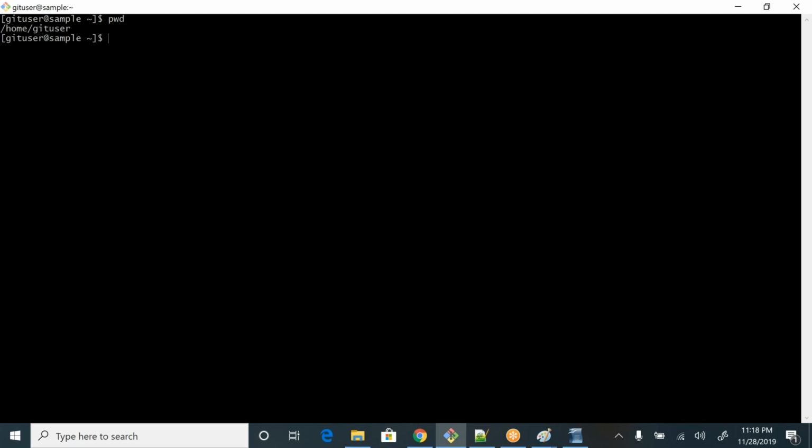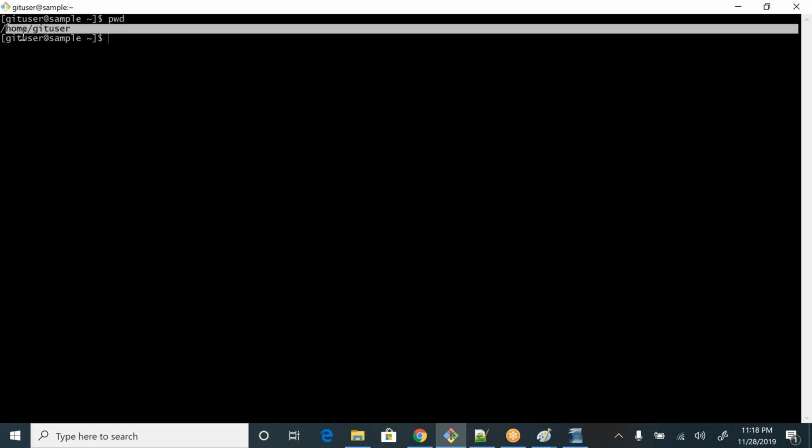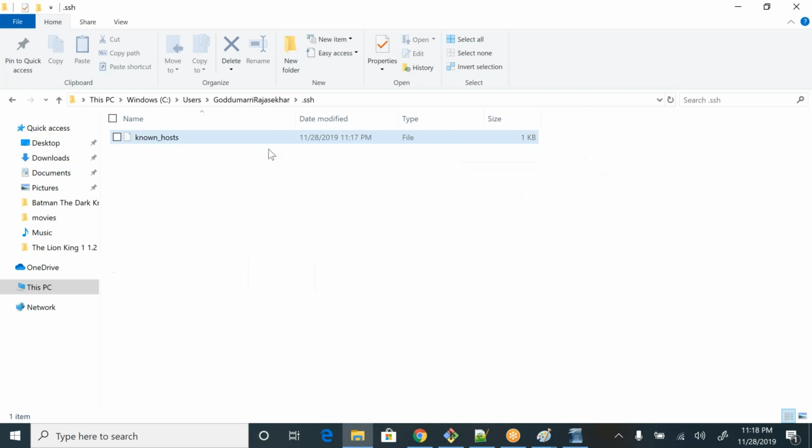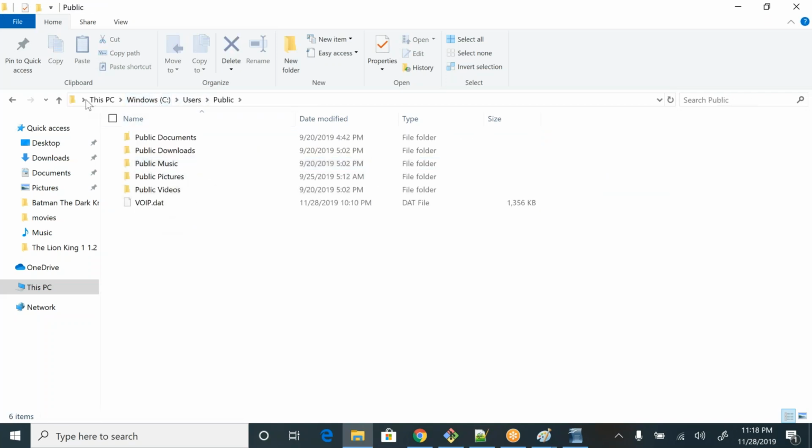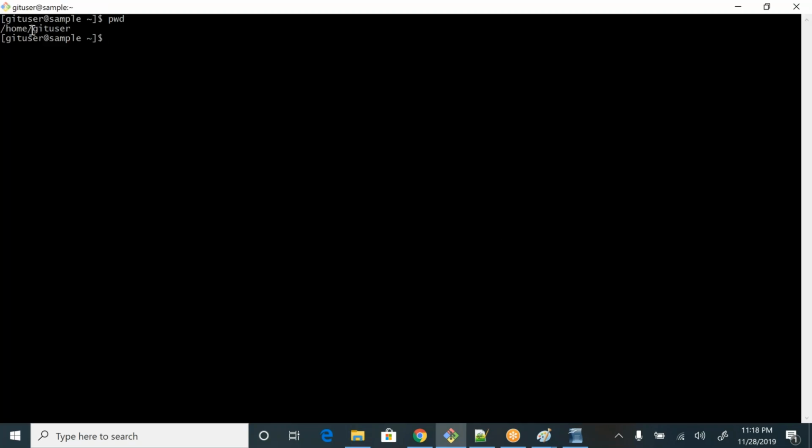Okay, so this is the normal user. By default you will get /home and your username, just like in Windows you get Users and then your username. You will land inside your home, git-user. So you should know these Linux basics. Any technology or software needs some Linux basics understanding. Anyhow, I have already given some classes earlier. I can share with you the Linux admin and Linux commands URL.